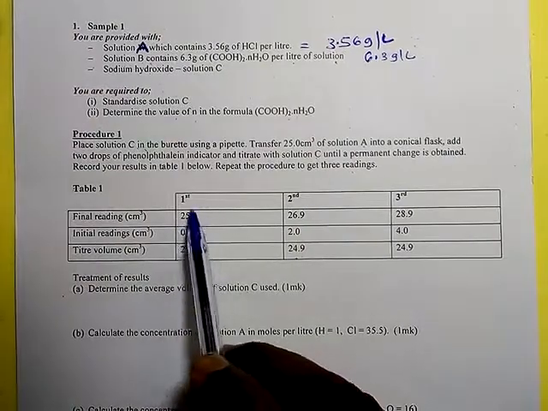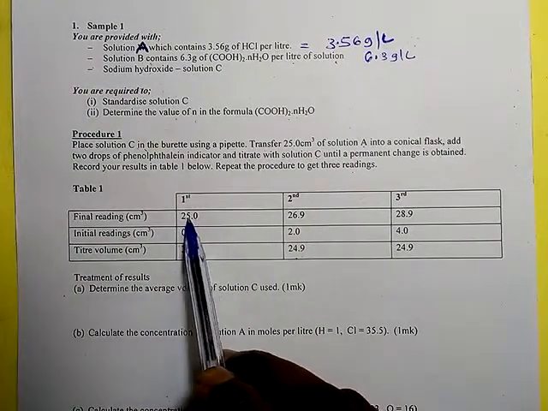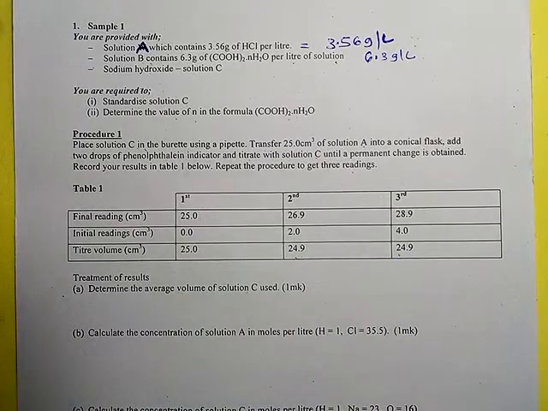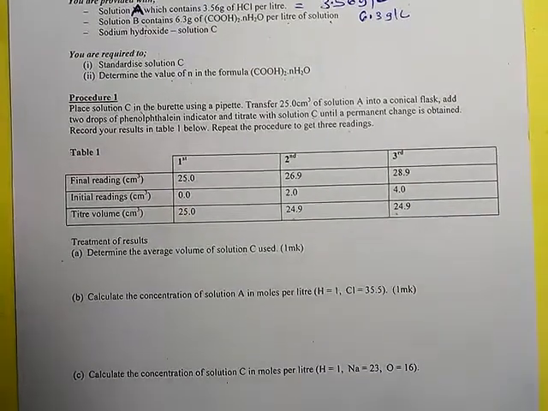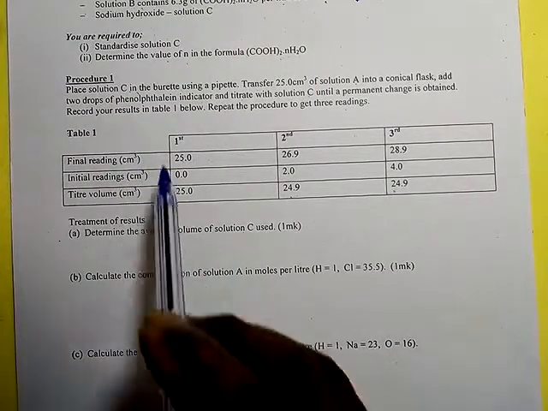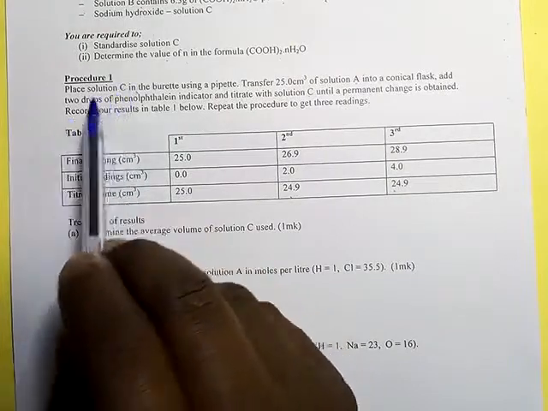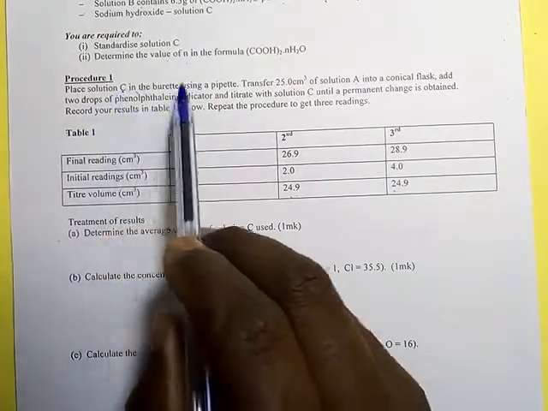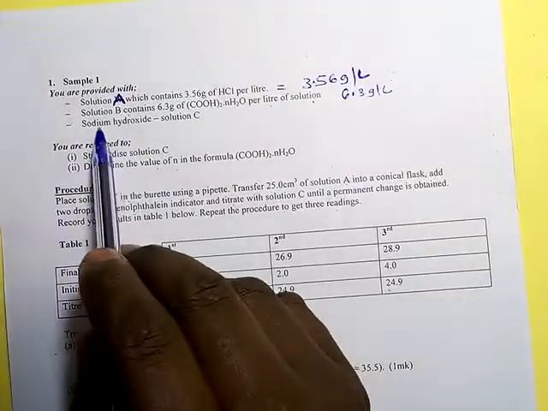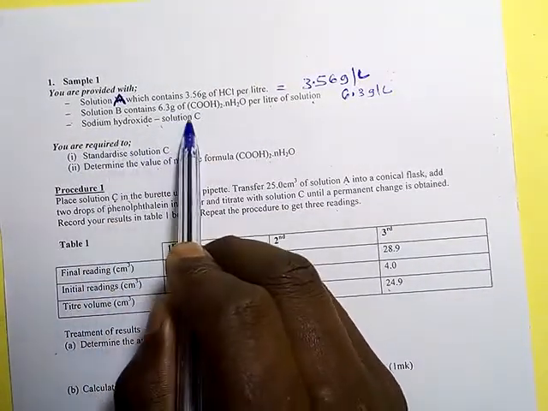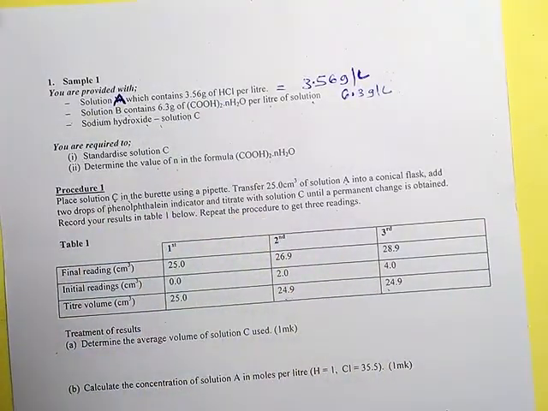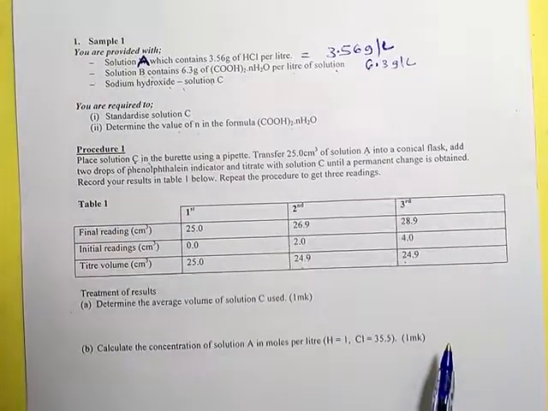So we have been given the values for the table. We have 25, 24.9 and 24.9. So what we do here is to get the average volume. I've always insisted, always remember and try to understand what is reacting. So C is reacting with A. Then you must go back and try to know what is C. C is sodium hydroxide. A is HCl. So that you are able to understand, it means this is a neutralization reaction.